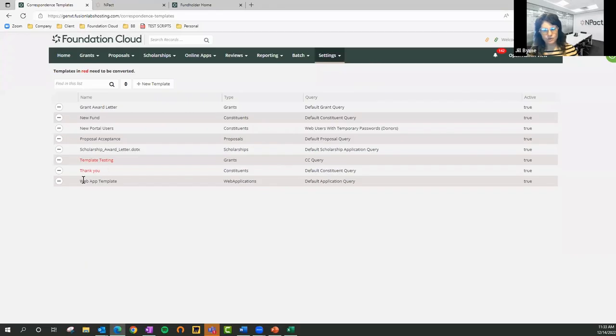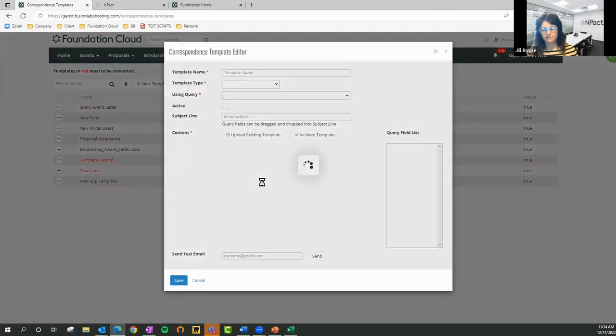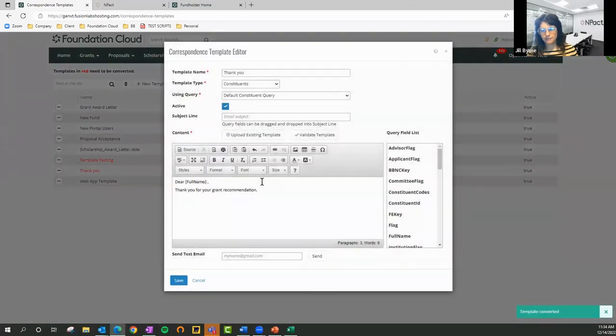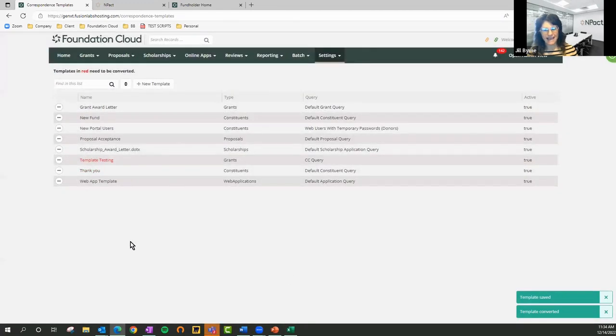And so if yours are red, it's really super simple to change it so that the template is converted, which is really what you want. All you do is edit it, save it, and now you see it's no longer red.